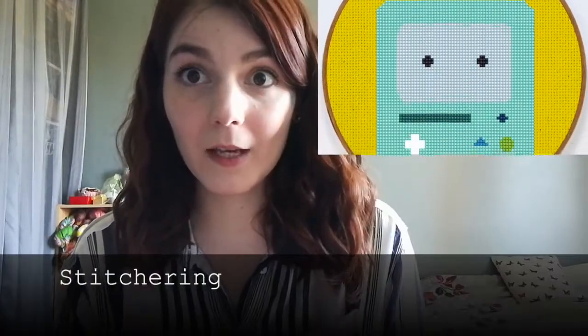Even though the patterns that I have chosen, like there's one which is an Adventure Time inspired pattern. I will insert pictures of them. My boyfriend is an Adventure Time fan. I don't mind it. I've tried to watch, I just didn't get caught on by it. Maybe I wasn't in the right mood. I don't know. So it's Marceline, the character that I'm going to cross stitch for my boyfriend. And this is going to be the perfect mindless thing, because it's just blocks of different colors, so it's going to be perfect.